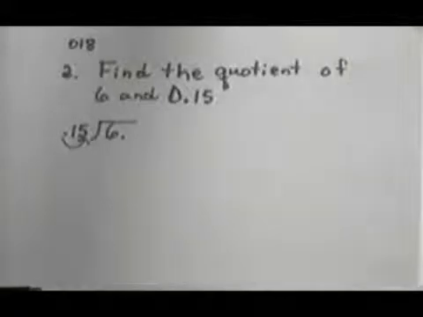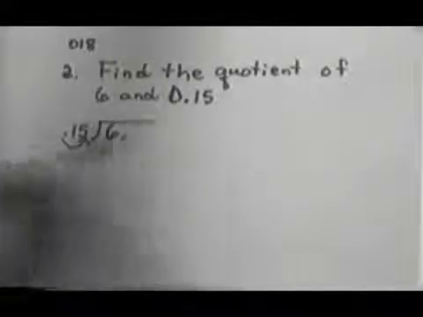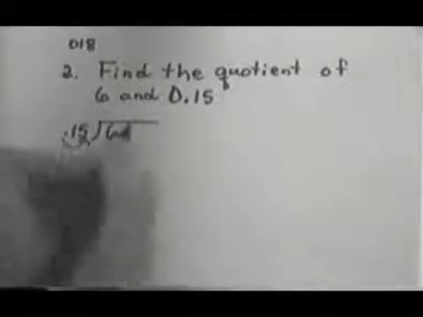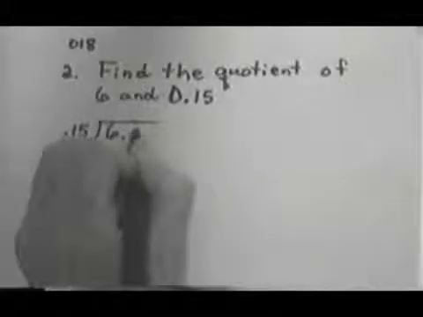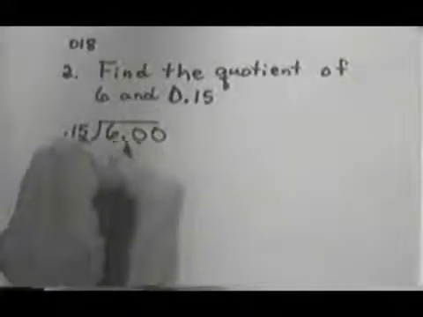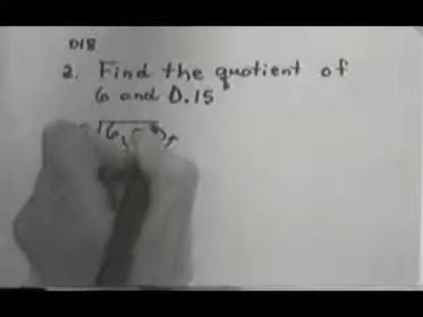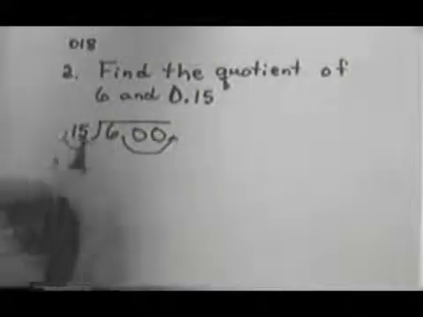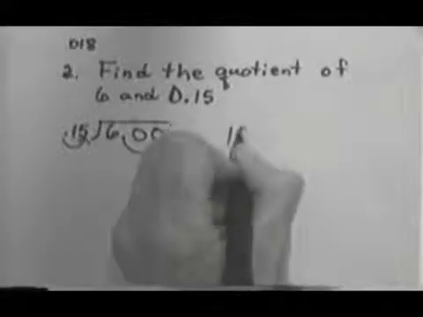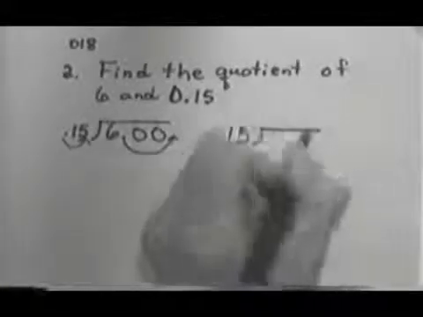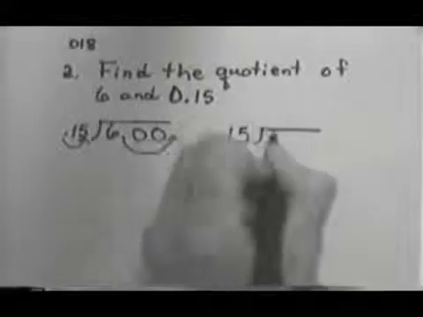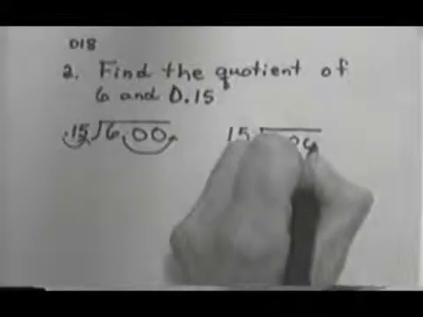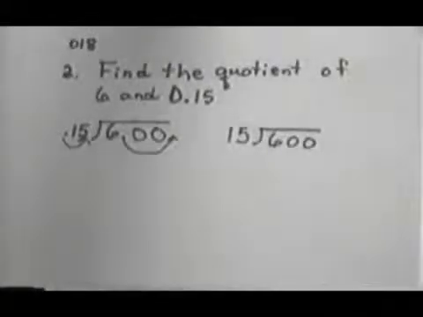So this is the case where we're going to have to add some zeros. You add as many zeros as you need so you can move that decimal. So I need to move the decimal 2 places. I haven't moved it any yet. So I'm going to need to add 2 zeros, and then I can move it 2 places. And that's where it's going to end up. So what I'm actually doing, once I've made my divisor a whole number, I have 15, and I'm dividing that 15 into 600. So that's my new problem.